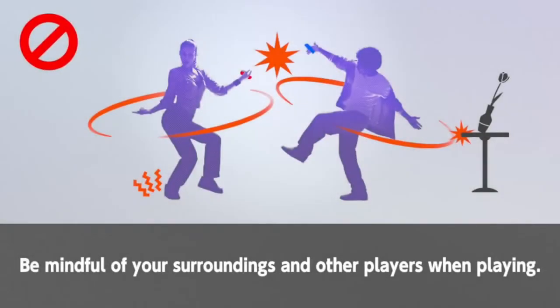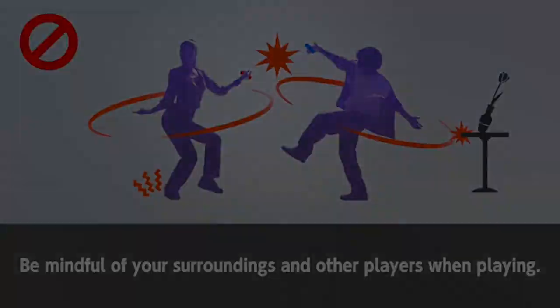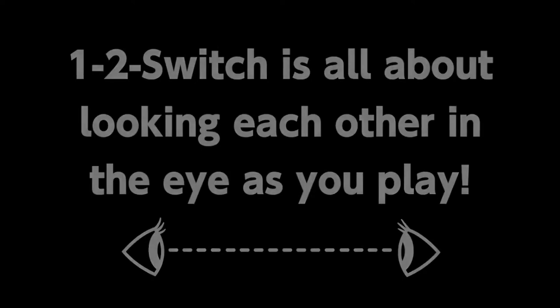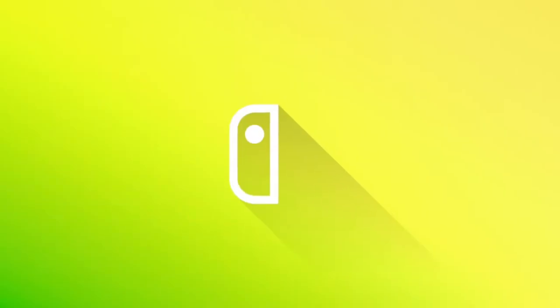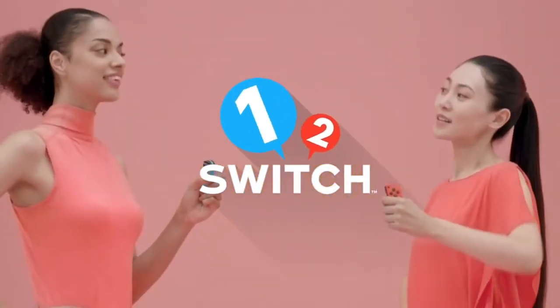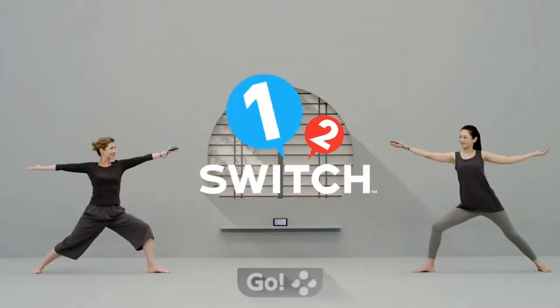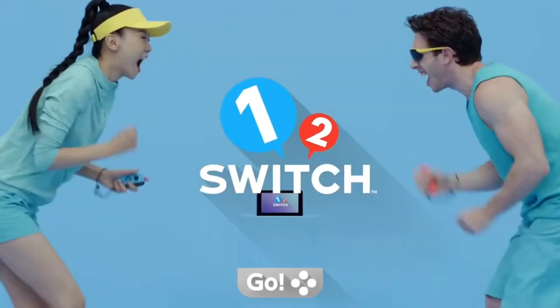Today for Steam Plays, we're playing 1-2 Switch. Let's get started. Now, I haven't really played this game at all. I've only seen the first minute or so of the gameplay, including the tutorial, so I really don't know what to expect. I've seen we like to play this game, and it's pretty cool. But I haven't played it myself yet. But I'm going to do it for now for Steam Plays. Look at them go. Let's have some fun. Okay. Let's get started.